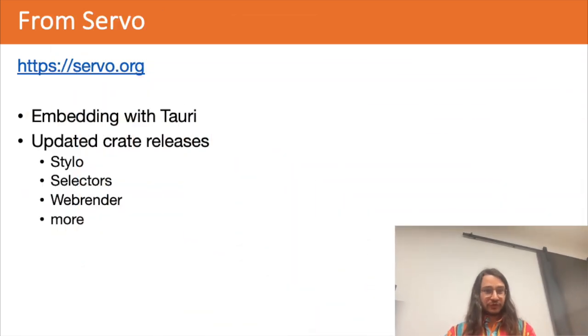From the Servo project, there was a project going on between Tauri and Servo, which I mentioned earlier, to allow you to use Servo as the web view for Tauri, which I think is cool. And I think that might end up leading to just a general ability to embed a web view inside a different Rust UI, which I think would be cool. Obviously, you might want a web view, even if you're not doing web generally.